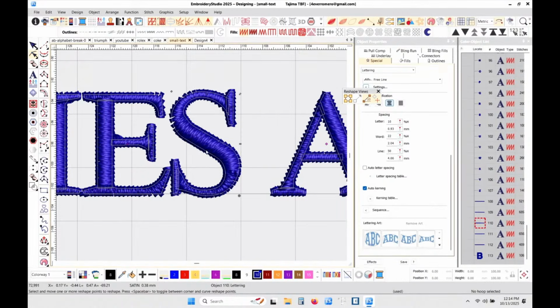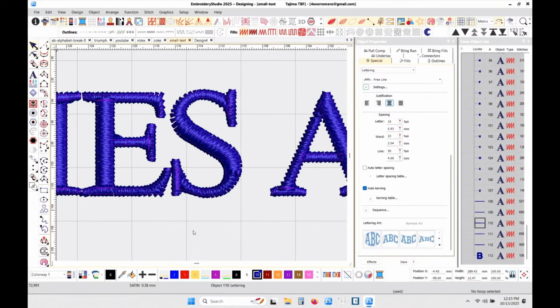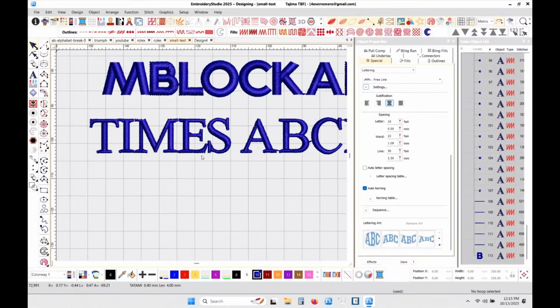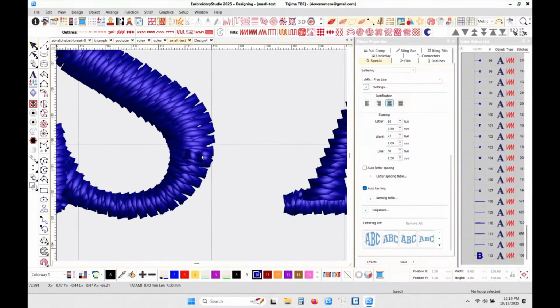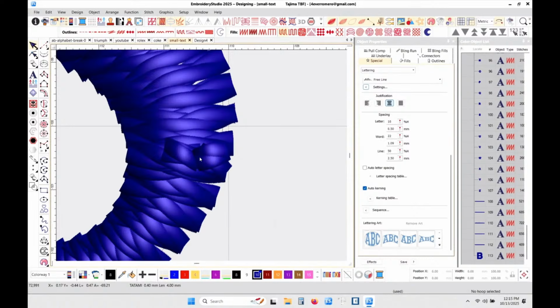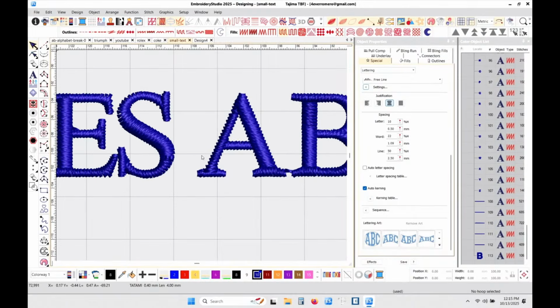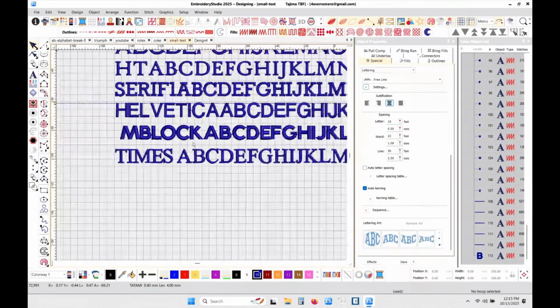I don't like manually trimming letters. Sometimes it doesn't look as good as I want it to look. So after here, there'll be a trim. You could tell there's a trim because this is the tie off, right? You see this little tie off part, right?